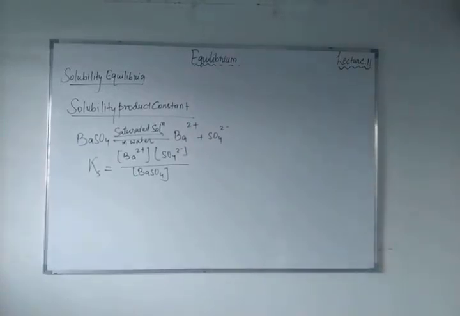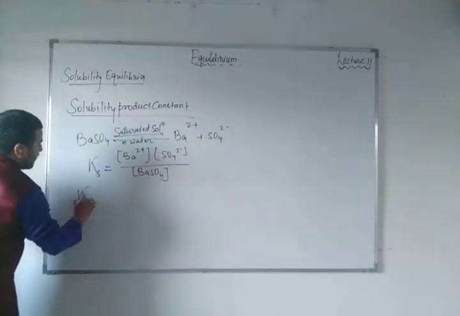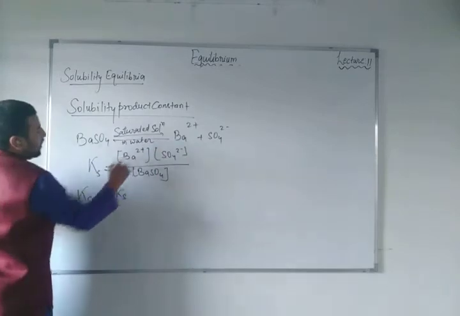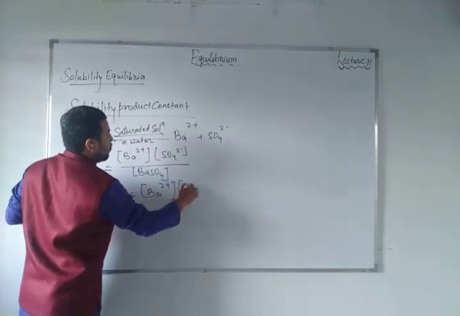So it is in the aqueous solution. The equilibrium between the undissolved solid and the ions in a saturated solution can be represented here, as you can see, right? For a pure solid substance the concentration remains constant, and we can write here the sparingly soluble solution Ksp is equal to K, which is also equal to barium 2+ and sulfate 2-.